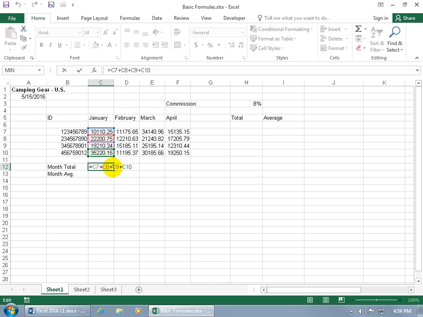So if I come in here and I start messing around and typing in a bunch of stuff and I'm like, oops, I made a mistake, and you don't want to accept it, to get out of it and not to accept your changes, hit the escape key on the keyboard and it leaves it untouched. As you can see up here in the formula bar, it's the same formula. Now when I double click and I make changes and I'm done and I hit enter, it accepts it and it moves it down to the next cell, right?